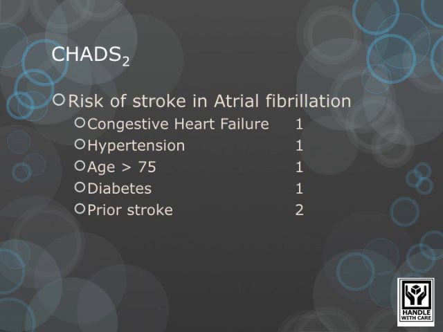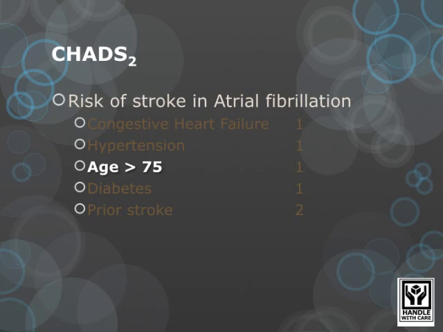For example, the CHADS score doesn't look at that. So this is looking at the risk of stroke in atrial fibrillation. So it looks at congestive heart failure, looks at hypertension, and I think the marker for frailty is just saying the age over 75, but that's not really the right way to look at it, I don't think. Diabetes and prior stroke, right? And here you go, the only one that's looking at perhaps frailty is age over 75.